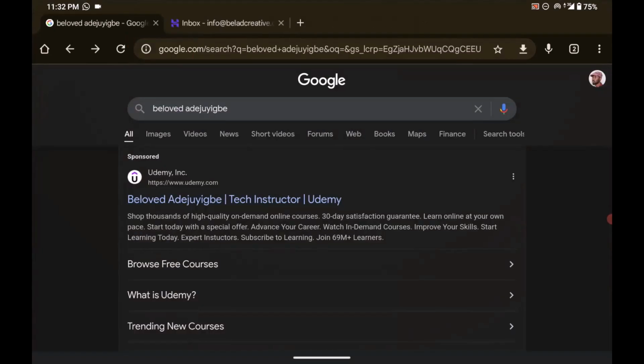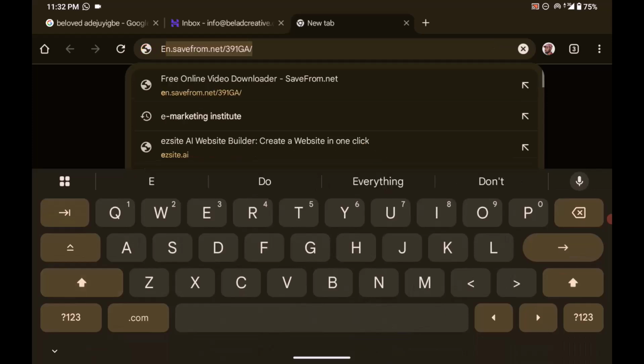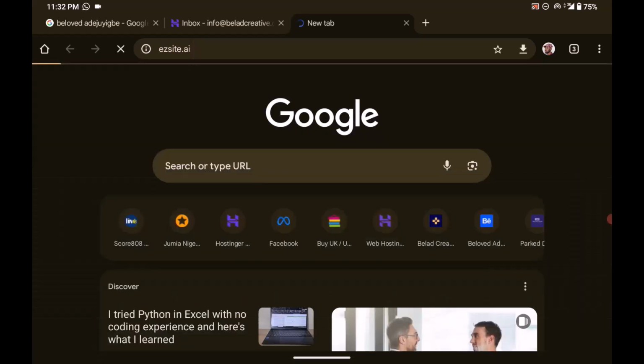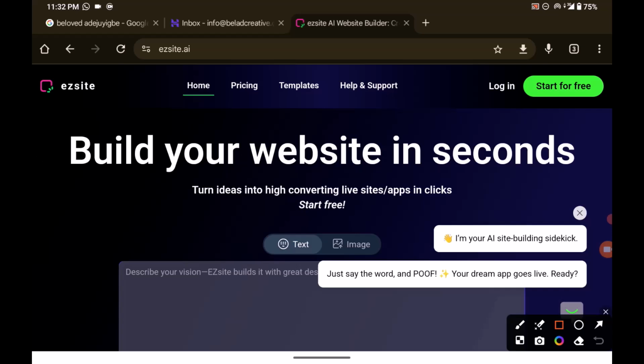And the first thing we're going to do is to set up an account. So if you don't know what the tool is, EZsite AI. So that's the tool right here, EZsite AI. So you're going to come right here to try to use this tool to build a website on your mobile phone. So right here, I'm in my browser, which is my Chrome browser, and this is the site right here. The site is EZsite AI, and you could see from right here that the site is EZsite.ai. You're going to use this AI to build a website from your mobile phone, and that's what I want to do right now. So let's try to use this right now.